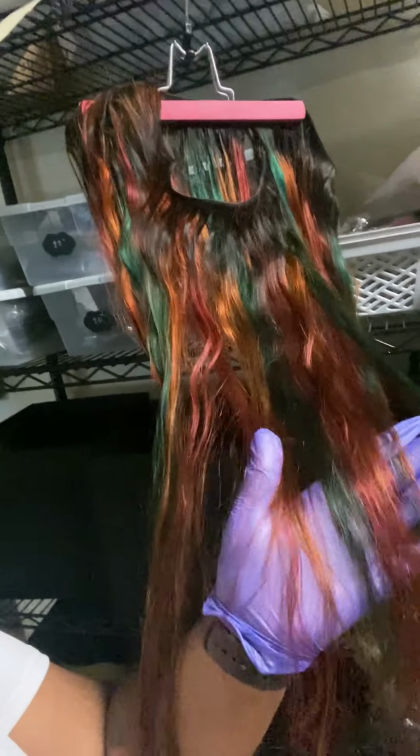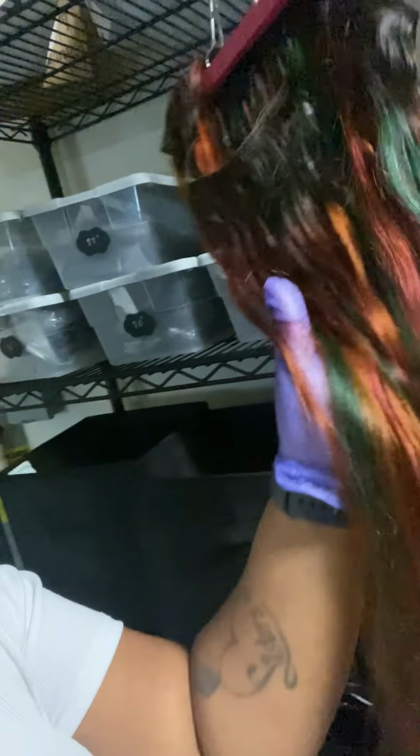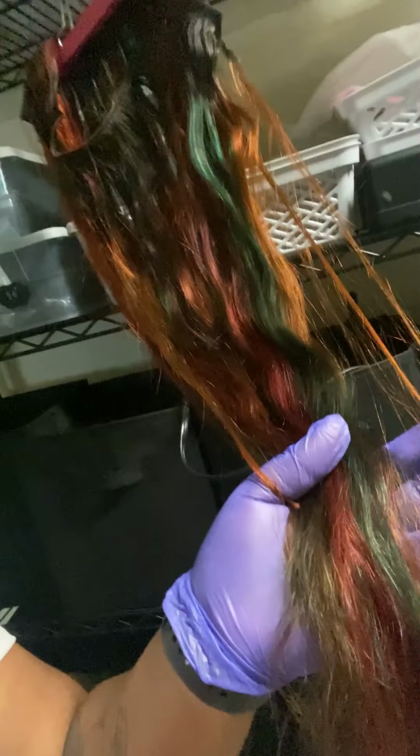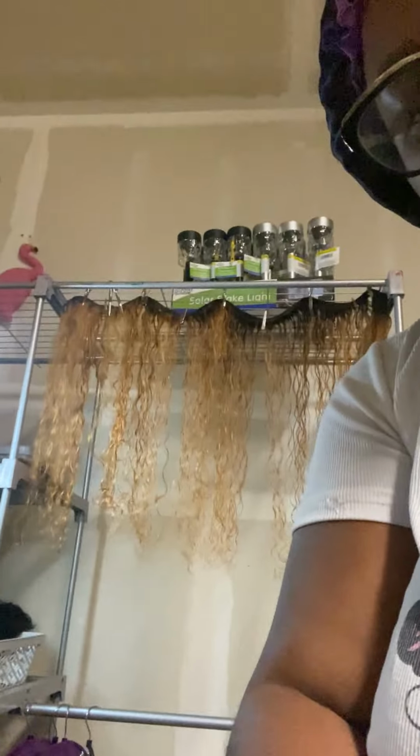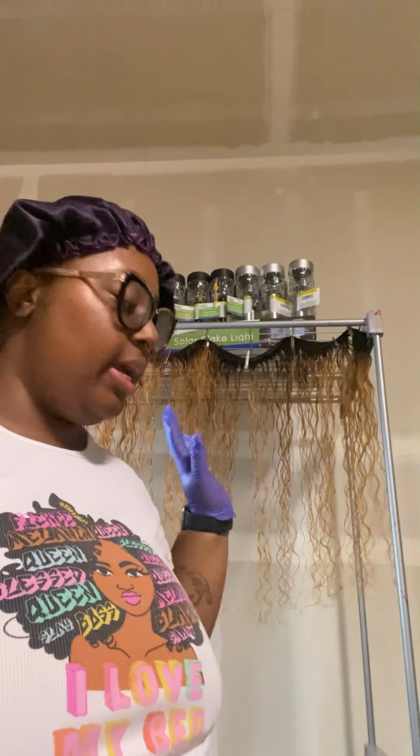It came out super, super, super good. Look at it. That's gonna look so pretty mixing with the black. It'll be like a little pop of color. That looks so good. Yes. Okay, so now we're about to get to this one. Get to dyeing this one. I at least want to get one wig made today. So I'm going to finish dyeing this one.